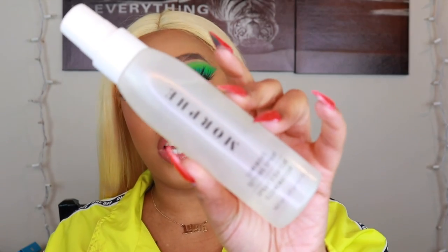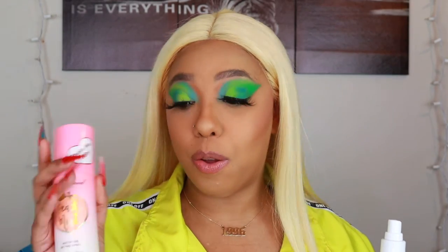So last but not least, to set the rest of my face, I'm just going to be going in with the Morphe Luminous Setting Spray. And honestly, guys, when they came out with the Luminous Setting Mist and also the Mattifying Setting Mist, I was really excited and curious. But I wish they had made the sprayer like how they have the original setting spray from them. Guys, this is the best setting spray that I own right now, and that's saying a lot considering I like to use this one from Born This Way a lot as well. If I could only use one setting spray for the rest of my life, it would be this one in particular. But I'm going for a more glowy type of look, so I am going with this one instead. As you can see, it just squirts like any other setting spray. I like how this is more like a hairspray type of situation.